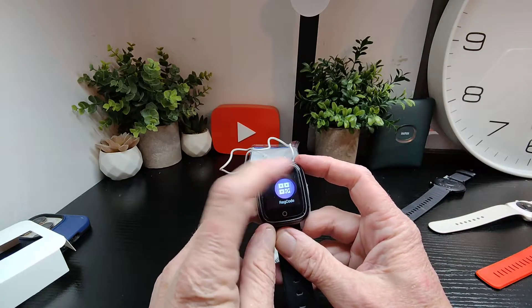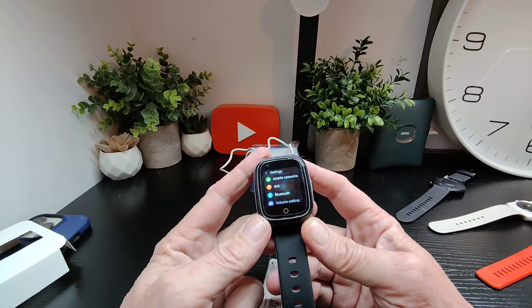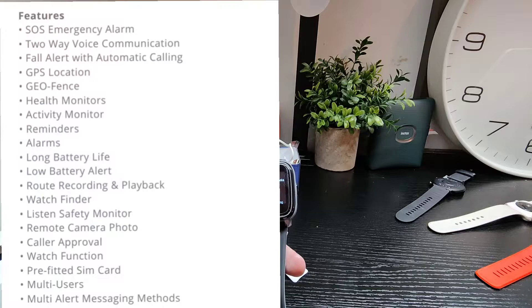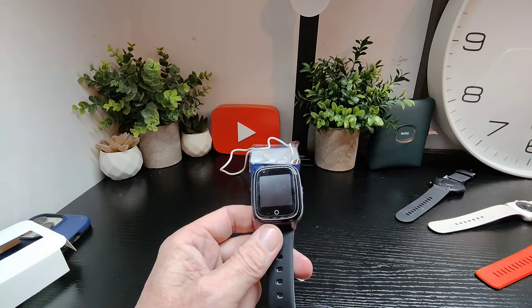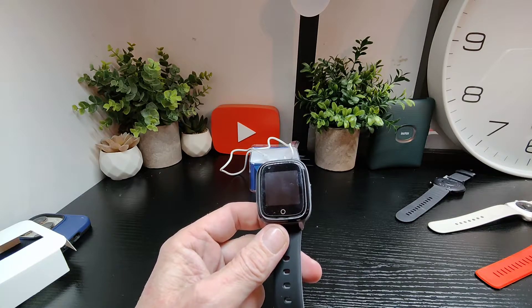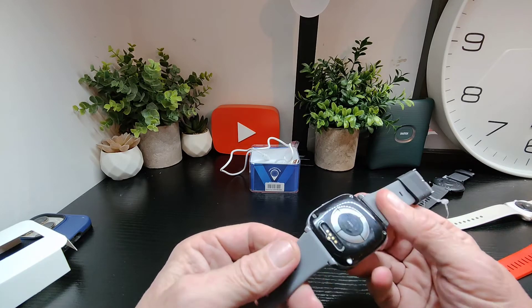One thing I notice straight away is the menu is a bit convoluted, like a typical smartwatch — but that's a good start. It is targeted for seniors. You've got your SOS emergency alarm, two-way voice communication, fall detection, automatic calling, GPS, geofence, health monitors, activity monitor, reminders, alarms, decent battery, low battery alerts, route recording and playback, remote camera photo, caller approval, watch functions, multi-users, and multi-alert messages — all built in.